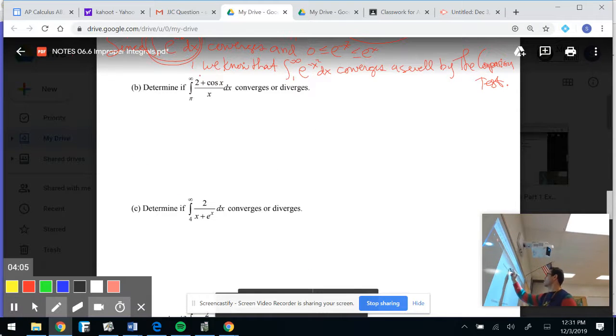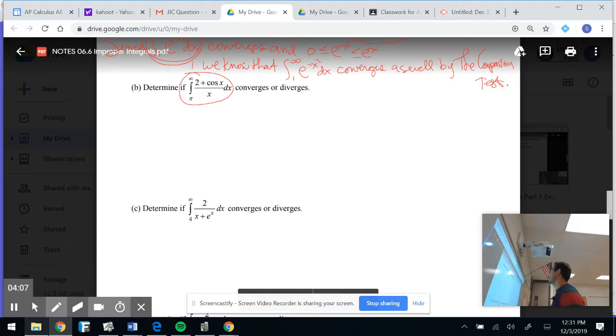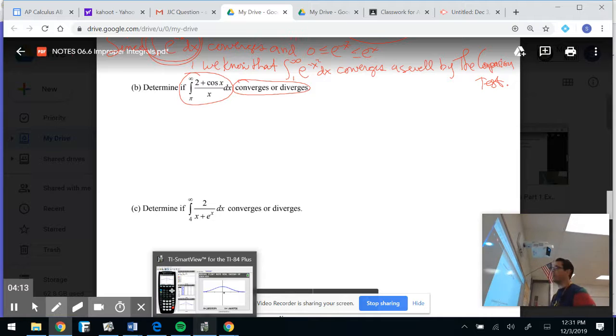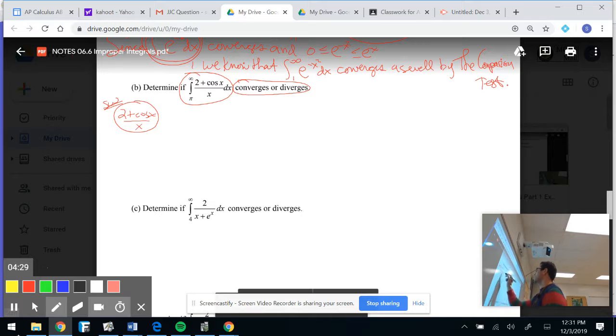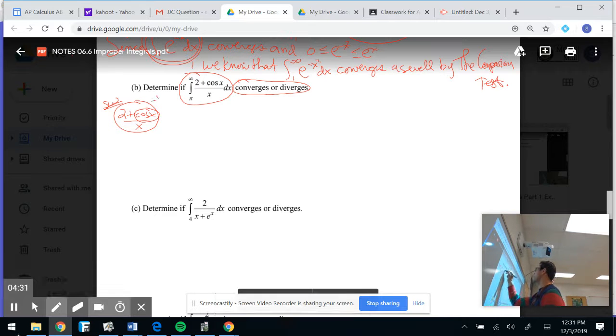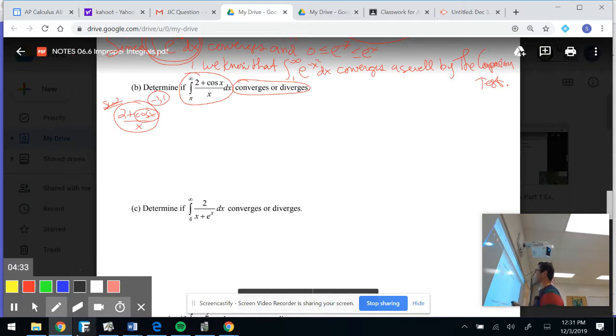All right, let's look at this one because this one's a little bit more difficult. I want to know if that converges or diverges. And they didn't give me an inequality to get started with, so they didn't give me any hints. Well, maybe that makes it a little bit more fun. There's a lot of side work here to get started, because we need to find a relationship, and we want to use something that we know. So we got that guy right there. Hopefully it makes sense that cosine of x is going to fluctuate between -1 and 1, right? That's its amplitude.